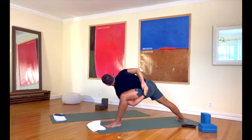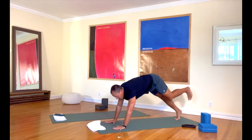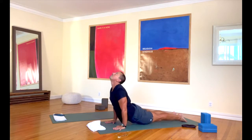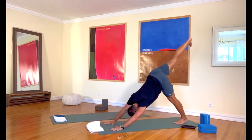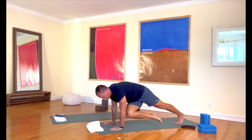Release your hands down to the floor. Beautiful. Step back to plank. Lower down from there. Up dog and back into down dog after that. Now take that right leg up in the air. Bring that right knee toward your left elbow and hold it there.